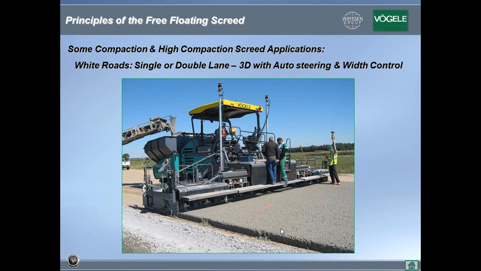These screeds are also capable of putting down roller compacted concrete, any cold product with zero slump. Zero slump means it's similar to asphalt, so you could put it down with a free-floating screed. The only difference is it's cold mix. And your typical vibratory screed cannot achieve the same amount of compaction on cold mix as you could get with a high compaction screed. Also, the vibratory screed cannot achieve the same lift thickness as you could achieve with a high compaction screed. So you can get much thicker lift with a high compaction screed, up to 12 inches compacted, whereas with a vibratory screed, you probably get an average of 5 to 6 inches.